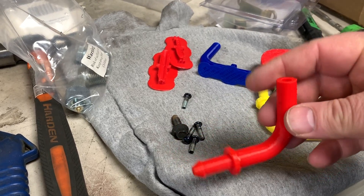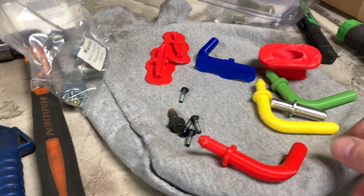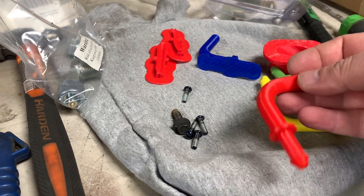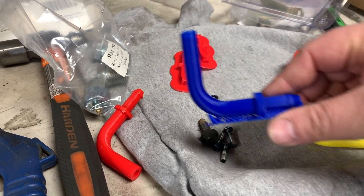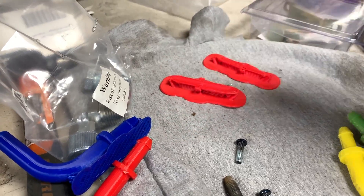3D printing doesn't always go as planned. Here's one of the first ones I printed where I made the design — I didn't put the cone connected properly so it didn't print right. Then this one I ran out of filament at the end, and then I tried printing with ABS and that was a complete failure.